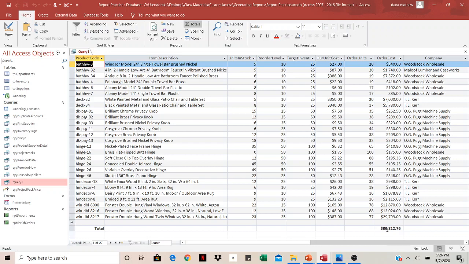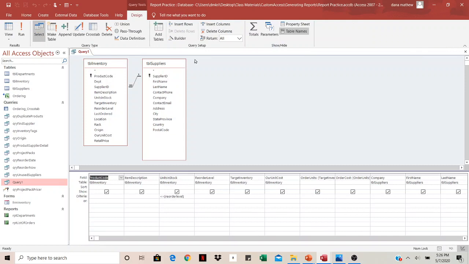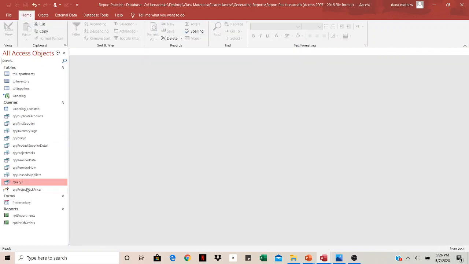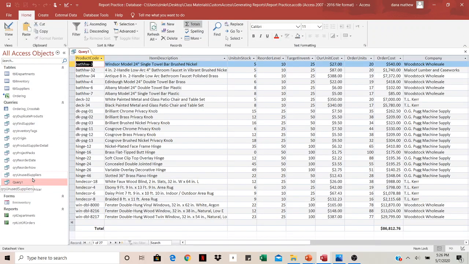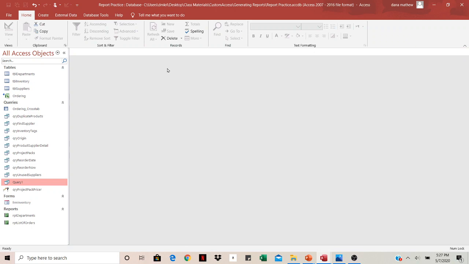And now I can see my total isn't quite as much because my reorder level, some of those items fell off, that I don't need to actually purchase those project packs anymore. So it's not going to cost quite as much. But all of that is live. Every time you run a query, you're saving this particular question, and I double click it, and it goes and asks that question every single time it's run. And that's why my invoice works, right? Every time I run it for a different invoice, it pulls back a different set of data each time. All right, so that's a query.